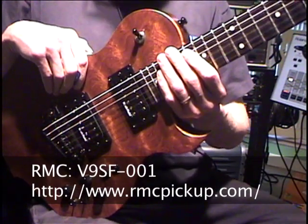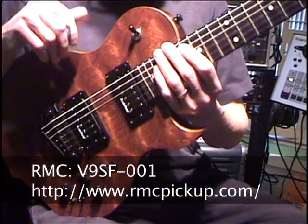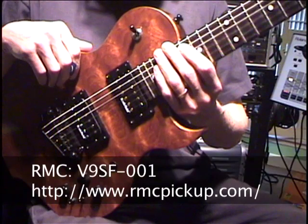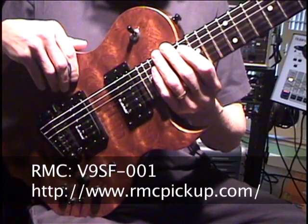Before we get quite that far down the road, let's look at the GK input setting screen on the VG-99 and see if visually we can get an indication of what's going on with the sound of the guitar.